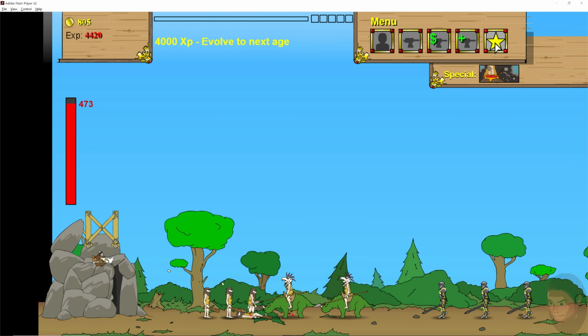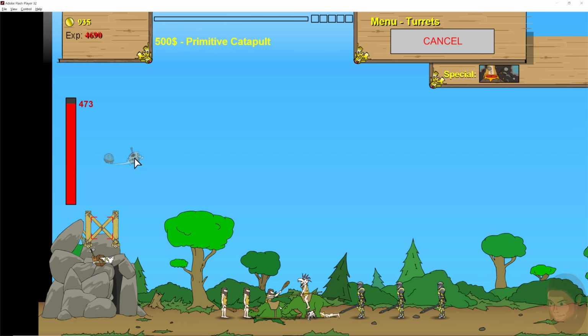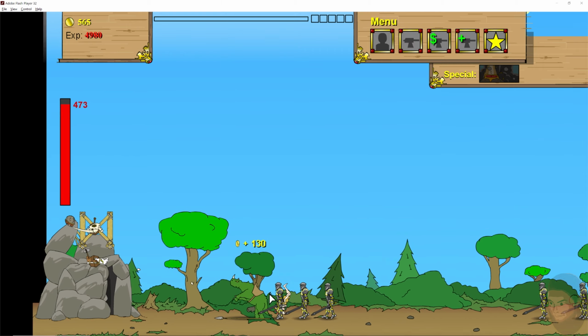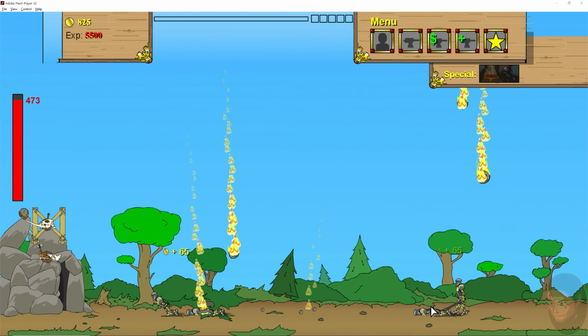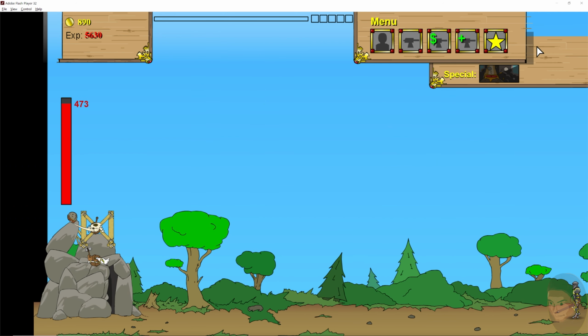I actually have enough to evolve myself, but I think I'd rather get a turret going, and then I can evolve. I can't remember if this special resets or not. We can give it a shot though. There we go. See if I can hit this guy. Yeah, I like mousing over them because it makes me feel like my luck gets better.